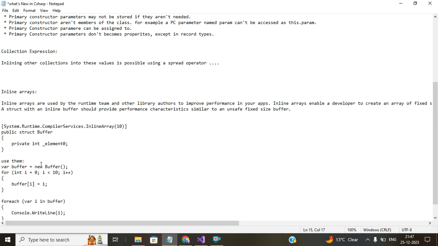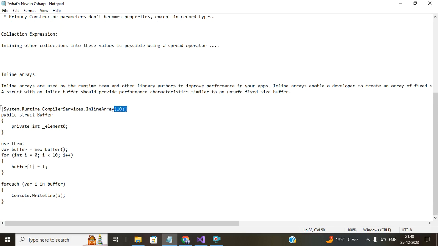Here we can see that we are creating a struct type. The name of that struct is Buffer, and here we have assigned some attributes, InlineArray, and put the length 10. So here we can declare the struct, right?